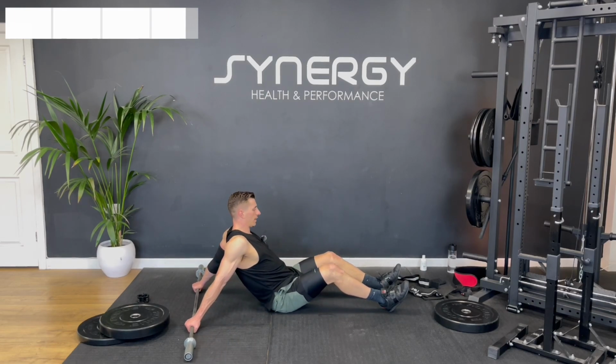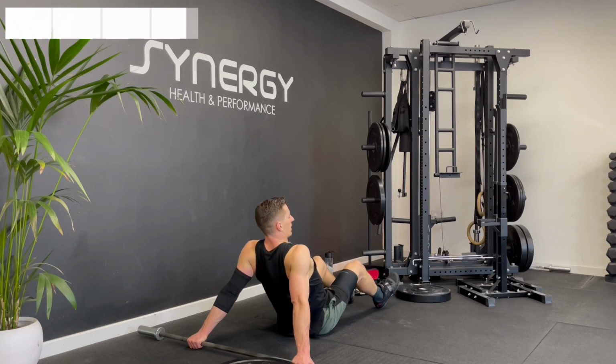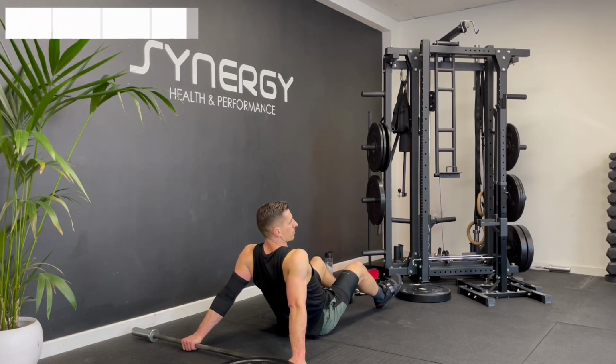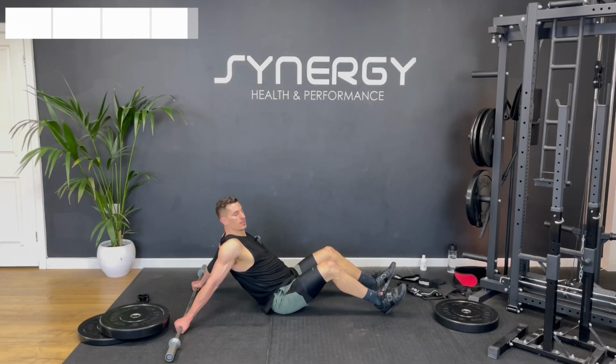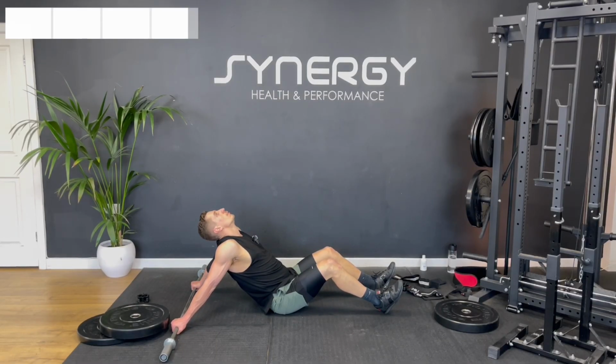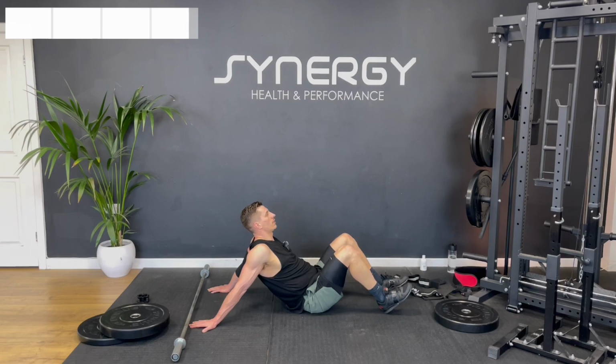We're just gonna roll back until we feel that shoulder stretch, keeping the chest nice and proud. So we're feeling front of your shoulder, a little bit of bicep. Just slow your breathing down and relax into it. If you're not using the bar, you can just put your hands on the floor like that.